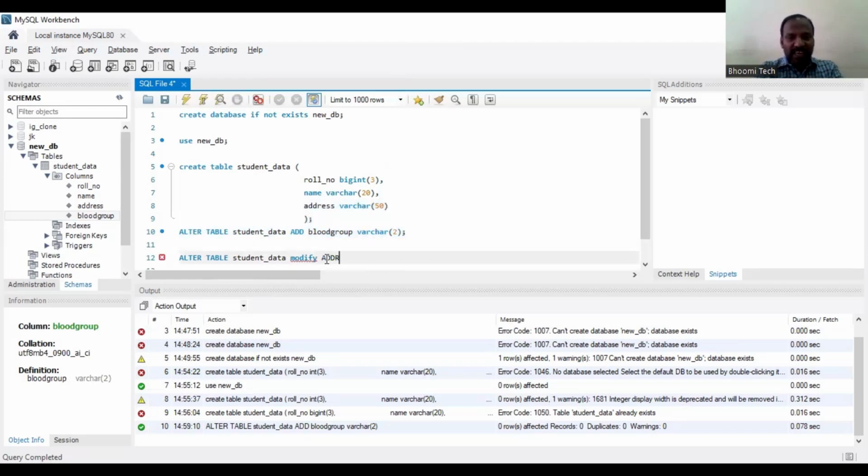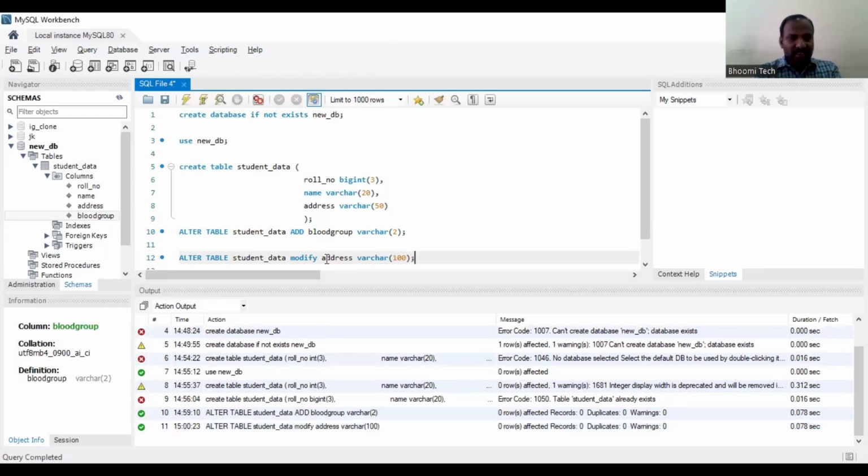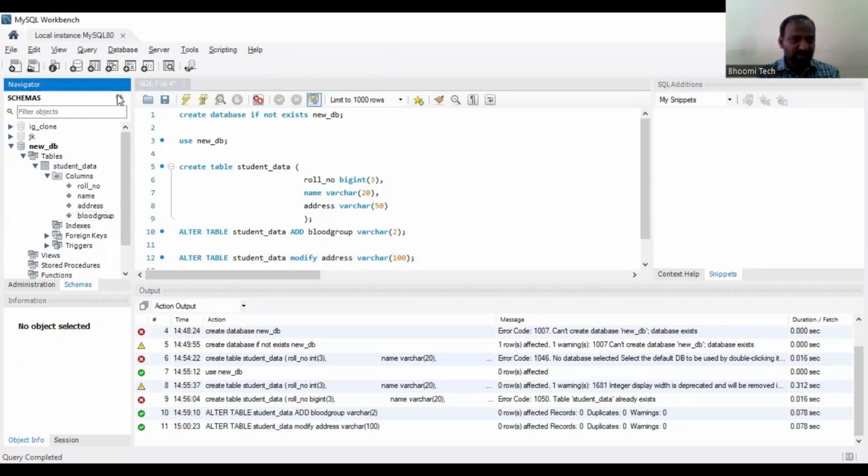Modify the address column with varchar 100. Now the address column can take up to 100 characters. We can see here, refresh this and student data. See, varchar 100.